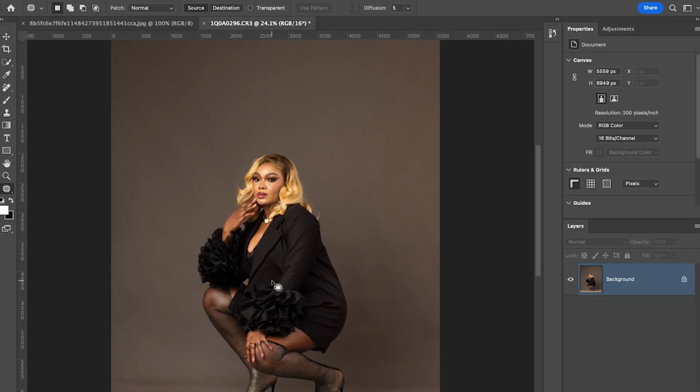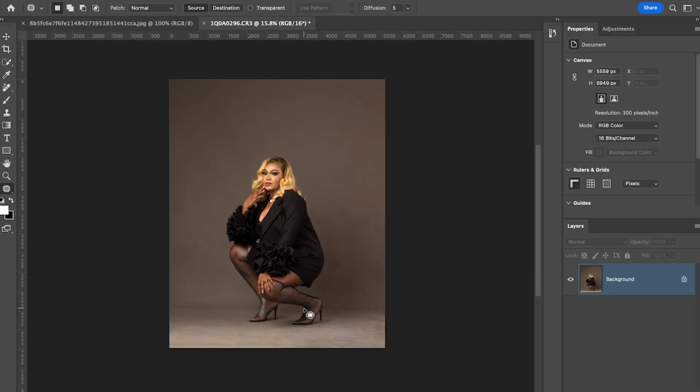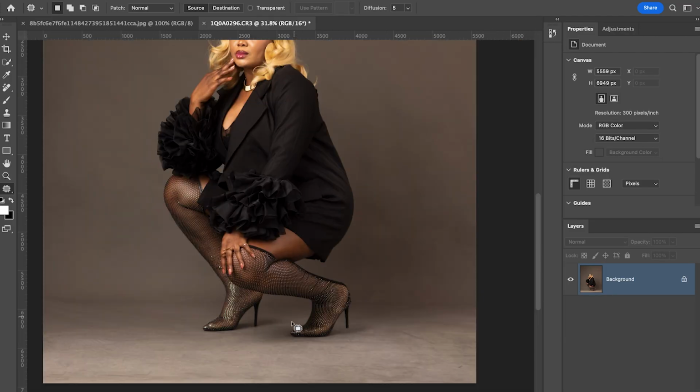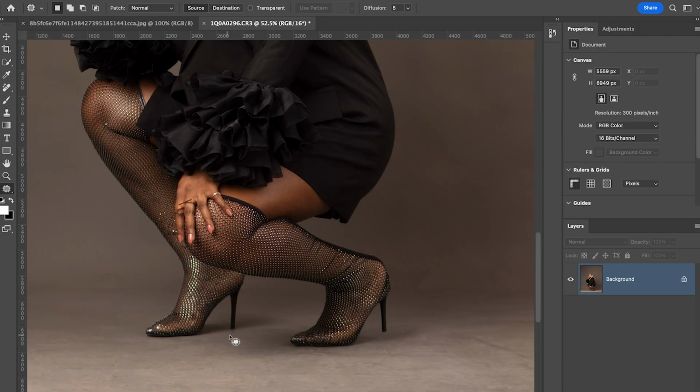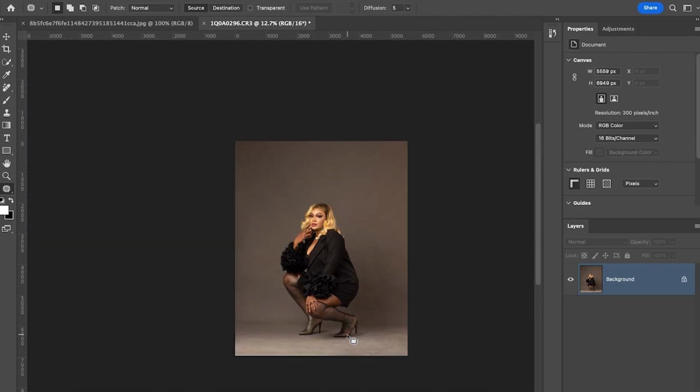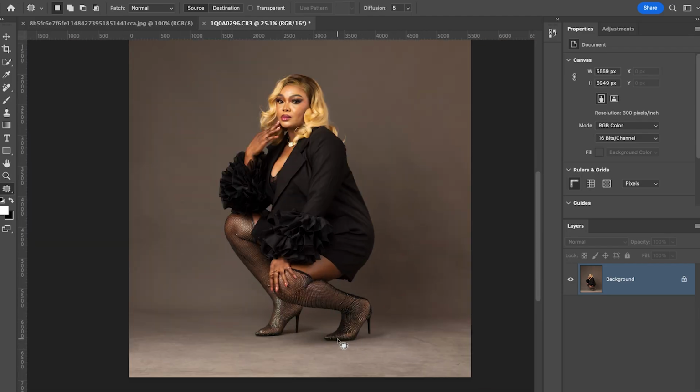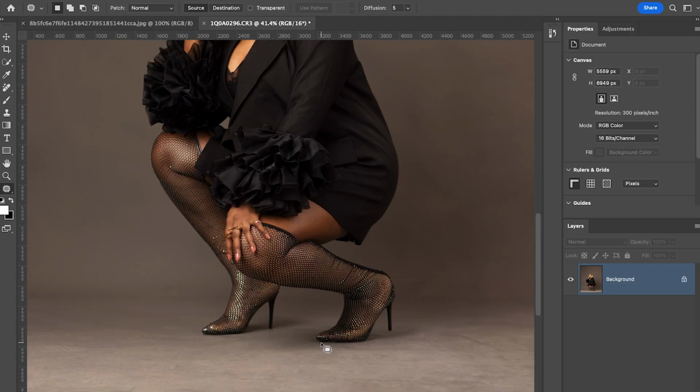You understand? It's very, very important. And I'm going to show you what I'm talking about. Now if you look at this image, you can see some shadows cast here, and you can see that the lady's legs, the heels, are casting shadow. So for us to keep it real and keep it natural, we are going to still maintain this shadow. You understand? And I'm going to show you how we will be doing that.